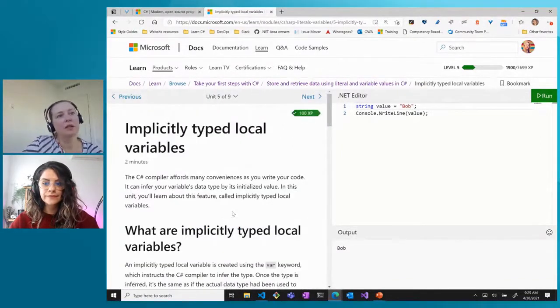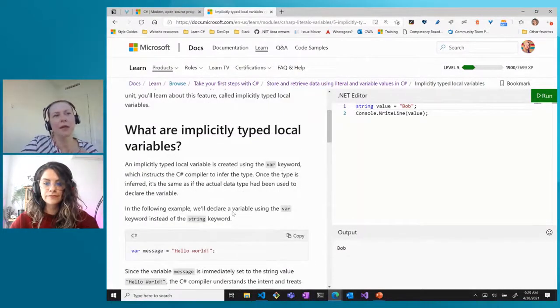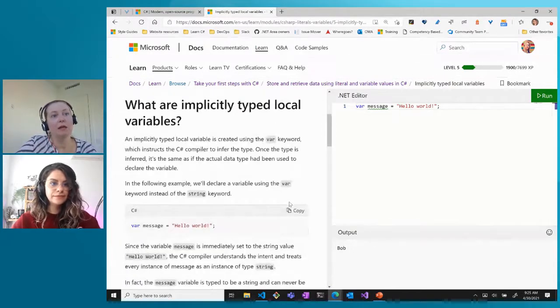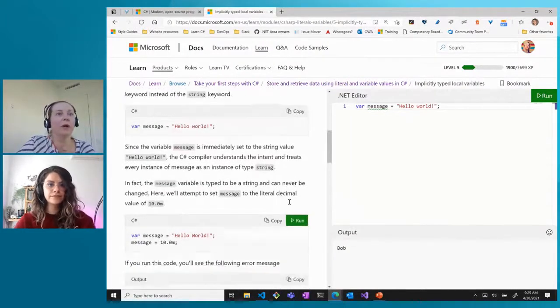And so there is another special keyword, I can't remember when exactly it was introduced, but it's called var. It's a special keyword in C# which will let you declare a variable without saying what the data type is. And the compiler will infer the data type from what you pass.